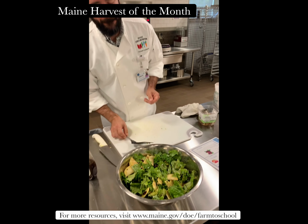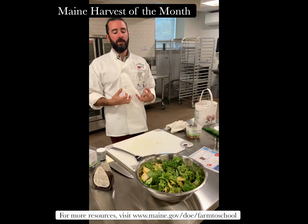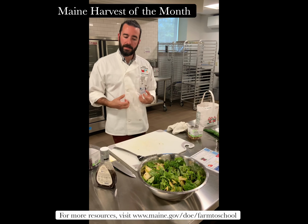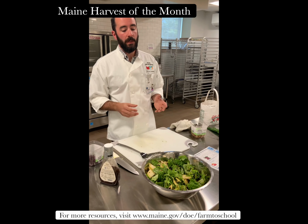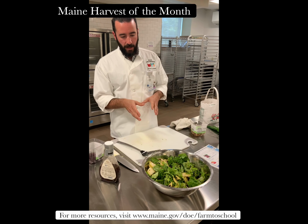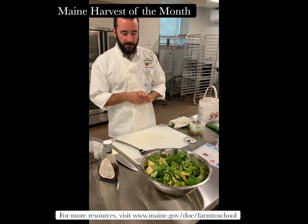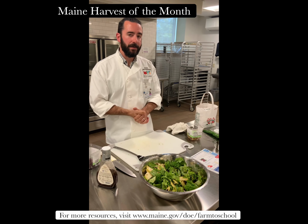Absolutely add some goat cheese or feta cheese to this to add a little bit of protein, a little bit of succulence and satiety. That would pretty much turn this into potentially a full meal if you wanted it to. You've got protein from your nuts, lots of vegetables and fruits in there, so really a full, complete meal potentially there. There you have it. If it can get any easier, I'm not sure how.